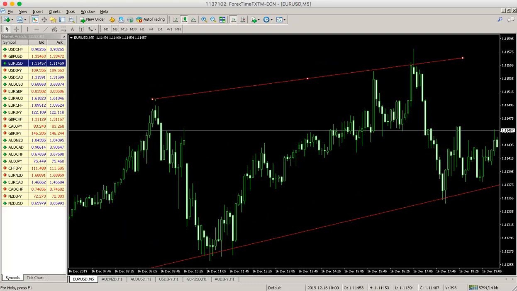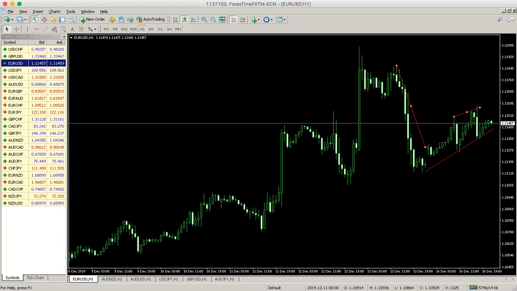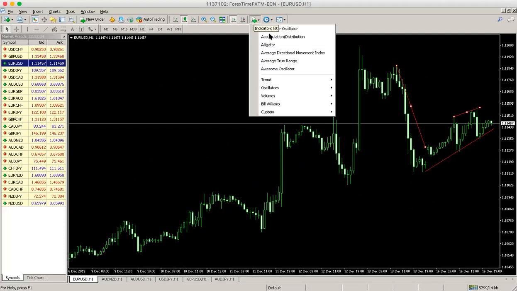This was London. I closed here, and then New York started and it didn't do very well. My limit order was triggered here, and then it was going down, but not as well as I wanted, because I saw on the H1 that this is not a shaved bar. I was expecting a shaved bar. This was happening very close to the 20 moving average, so I was expecting a shaved bar. I didn't see one.